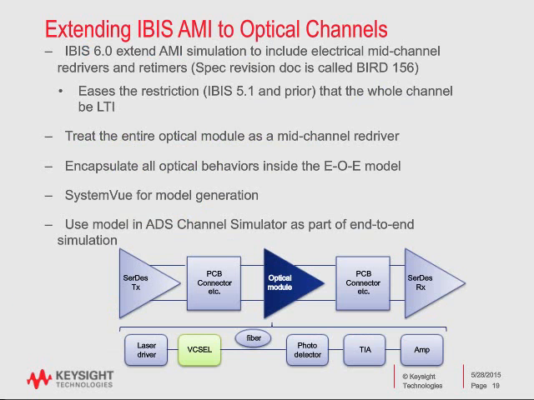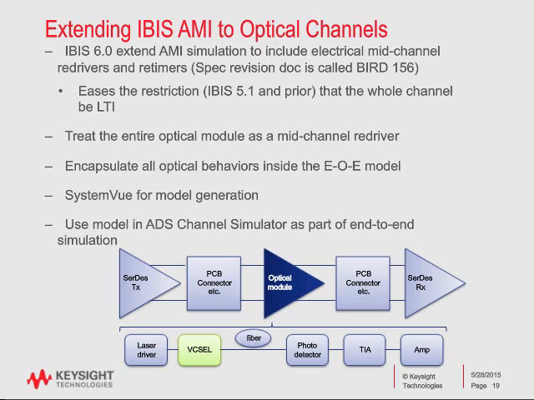So we talked about optical links for this. How does that work? Well, the original IBIS-AMI standard allowed for a transmitter, a receiver, and a linear time invariant channel. What has happened is the standard was extended at version 6 to include what's called a mid-channel redriver. This is very useful in the electrical-only world because of the need to do repeaters. But the nice thing about this is that you can use that same structure to encapsulate an entire optical transceiver, the optical link, if you like, including the fiber, inside of one of these mid-channel items.